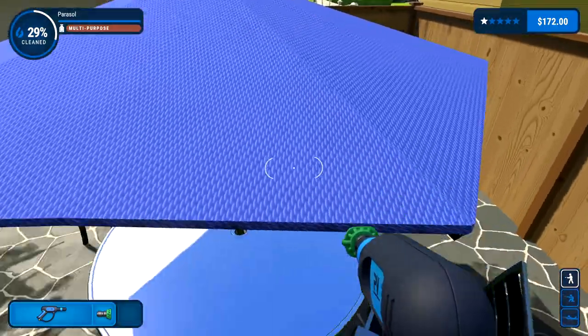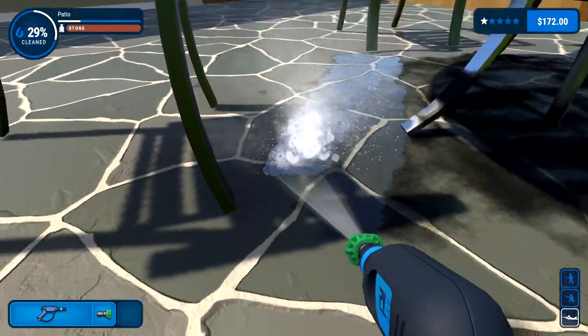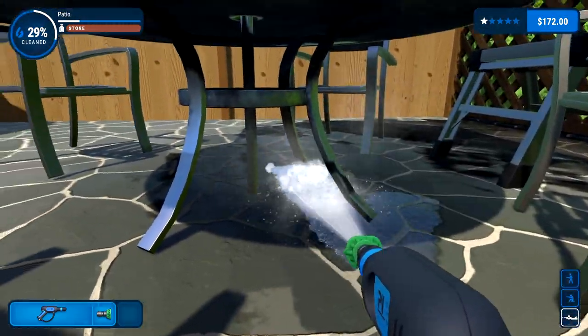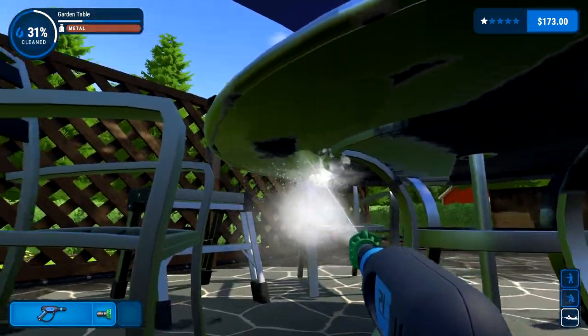Anyway, that umbrella is done now, so let's carry on here. The patio underneath this is really bad as well, so let's give that a quick spray. And hopefully, we can move on after this. Oh, I forgot the table. We've got to do the table under here as well, look.